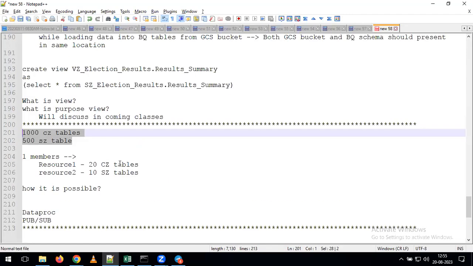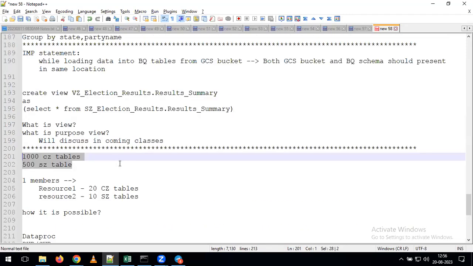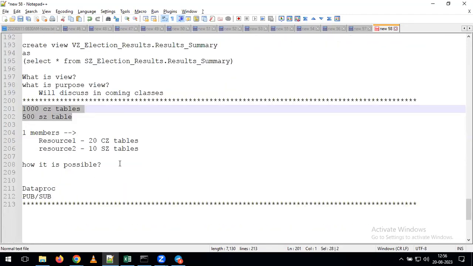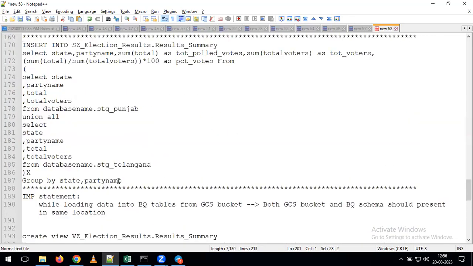Got it, sir. Yes. Is there any abbreviation for the URIs? Sorry, insert one on the percentage votes, and some issue. What's the issue? I'm getting an error. If I comment that out, it succeeds somehow. I think you are giving some wrong brackets. Please verify the number of brackets here.